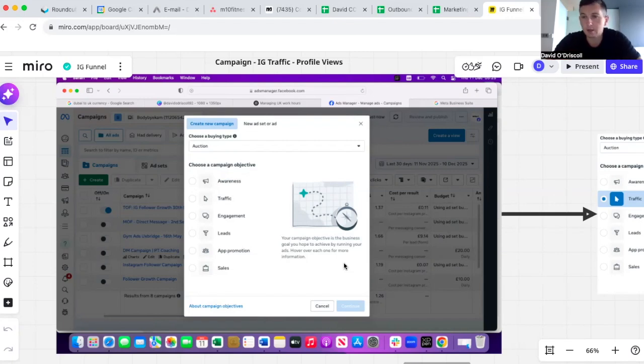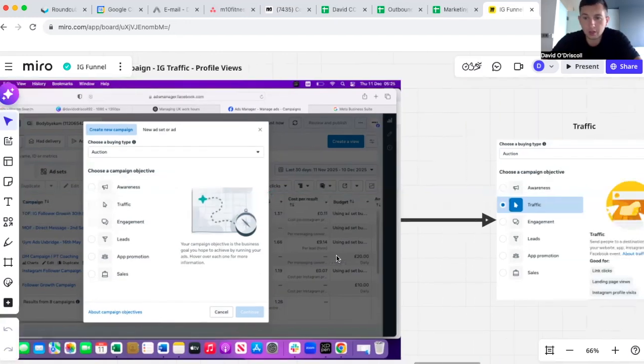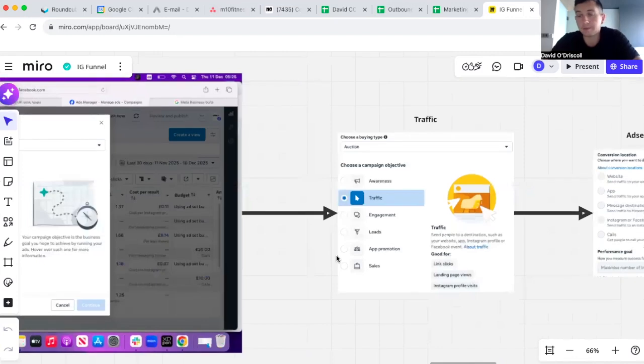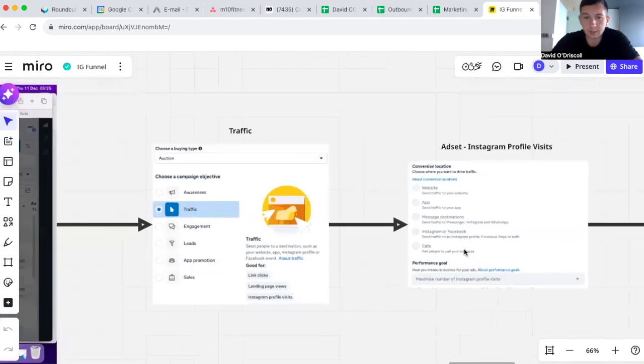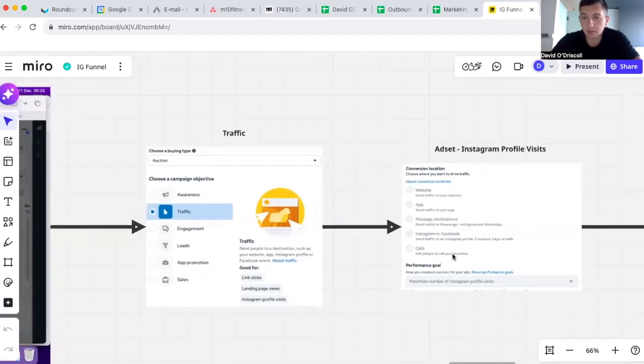So typically, if you have run ads in the past, you will know that you're going to run this through Meta Business Suite. Okay, so within Meta Business Suite, you'll have Ads Manager, and this is not for people that are boosting. So what we want to go through, the first objective is we want to run a traffic campaign. Okay, and that traffic campaign is to drive Instagram profile visits, right? So we select the objective of Instagram and Facebook. We want to send traffic to your Instagram and Facebook.